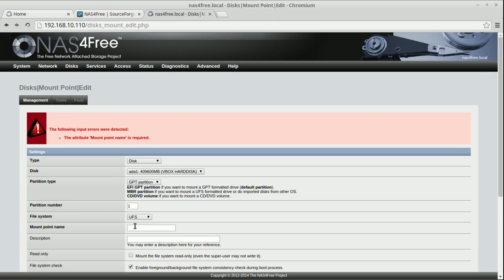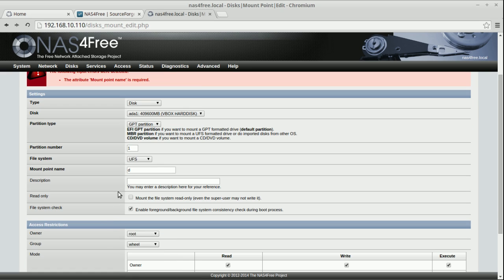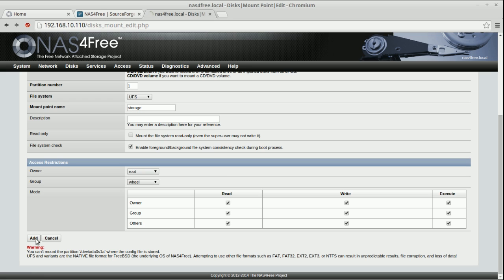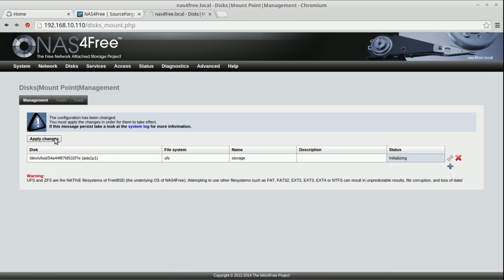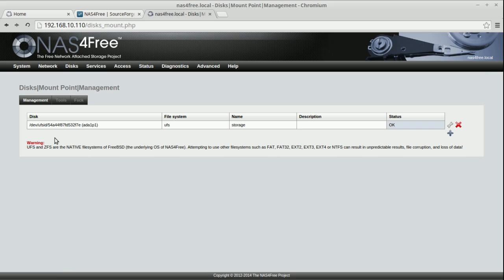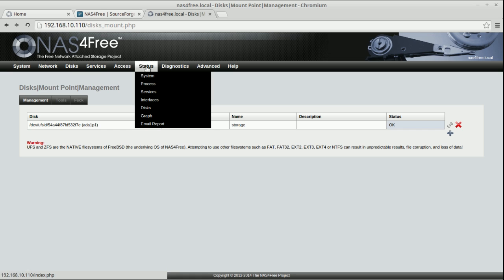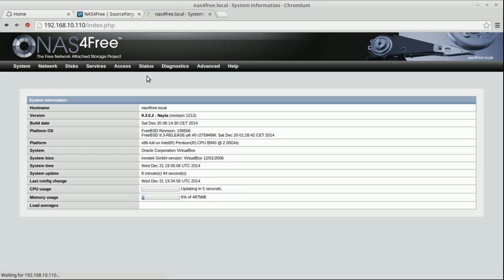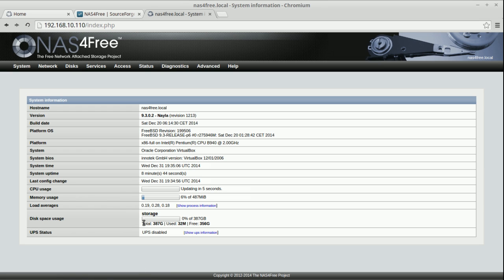Yes, warning, I didn't select a mount point name. Thanks. We will name it storage. And apply changes. Everything went fine. If you go to Status, System, you can see it right here.